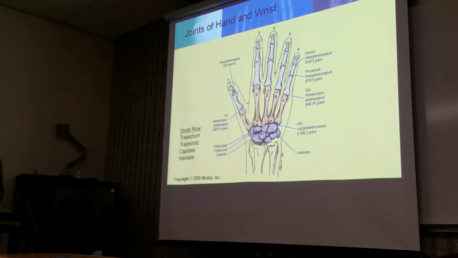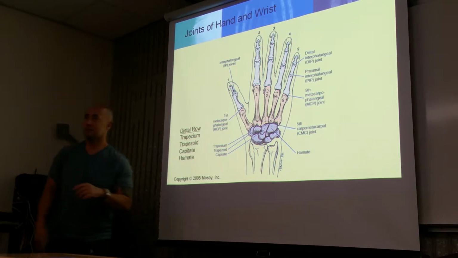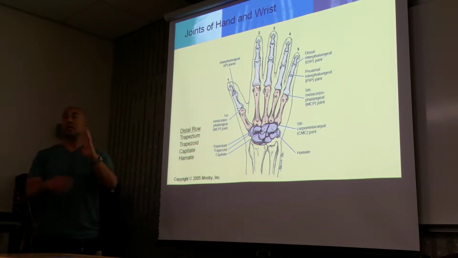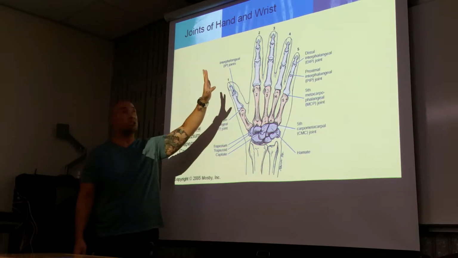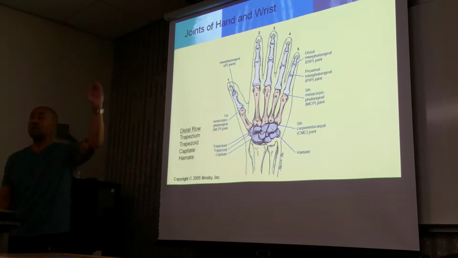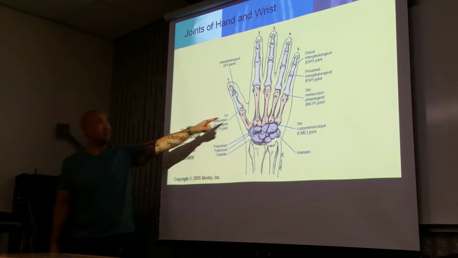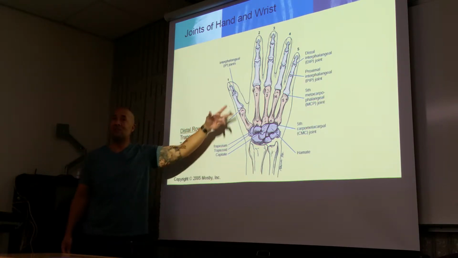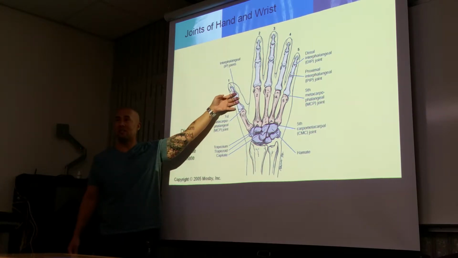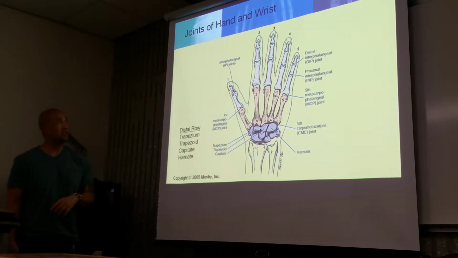So here are the interphalangeal joints, as we mentioned earlier. In between the phalanges is the interphalangeal joints. From digits 2 to 5, you have a distal interphalangeal joint and a proximal interphalangeal joint. What happens to the thumb? Do you have a distal or a proximal? There's just one. So it's just an interphalangeal joint. There is no distal or proximal, because there's only 2 phalanges.